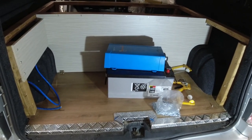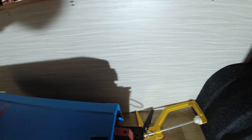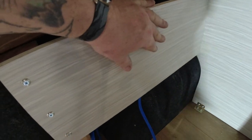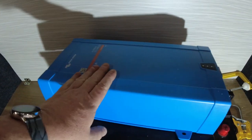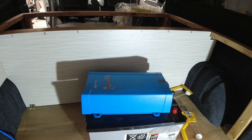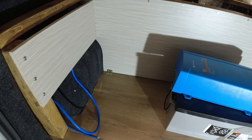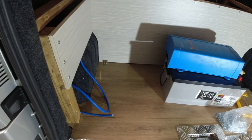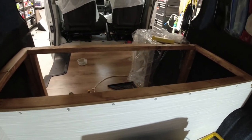So that concludes the bed build for today. I managed to get this centre board on and I've also managed to get a little side piece here. This is where I'm going to mount the MPPT and the B2B charger, a nice big multi-plus, and the battery is going to sit here and here. Anyway, that is my lot for today, and I will be back tomorrow working on this bus and working on the back of the bed, because this is the most important part at the moment — to get this end done, and once we've done this end we'll make a start on that side.